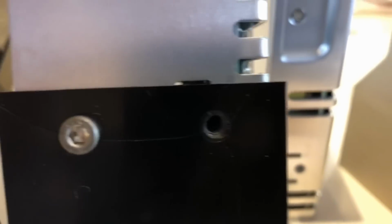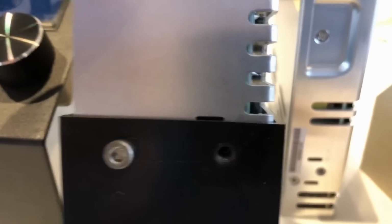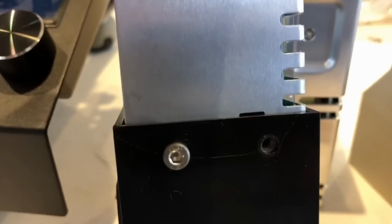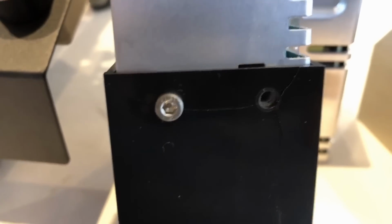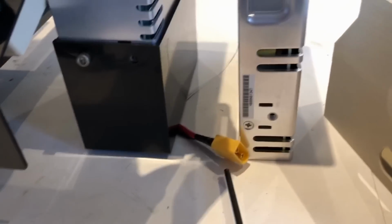There you go, you can see the whole case is cracked up, it's about to fall apart. I contacted Creality because I bought this through eBay. I made an offer on their store and they accepted it. And I emailed them and they got back to me promptly, but they gave me a link to Thingiverse to print my own case out, not send me a new injection molded case. But no big deal, I'm changing it out anyways.